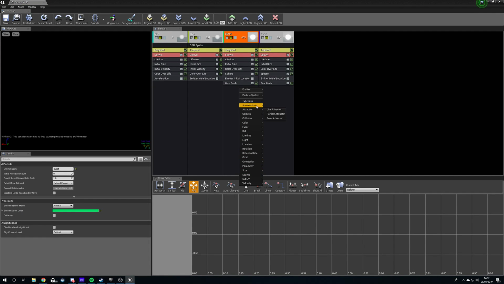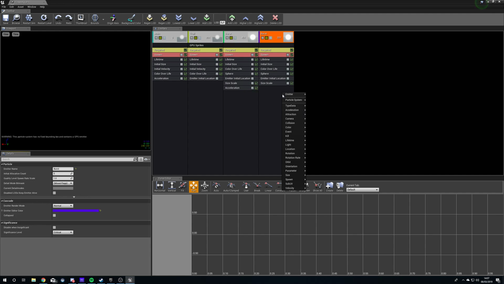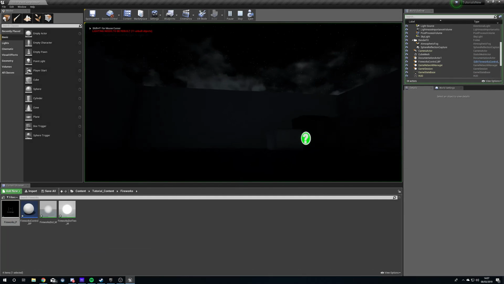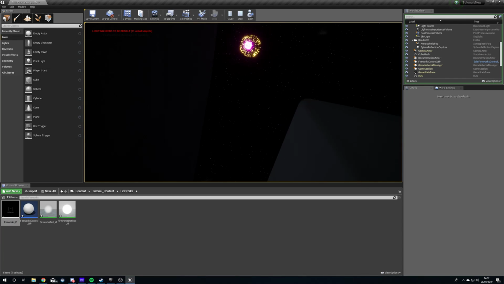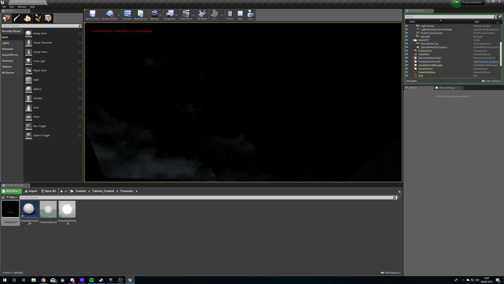So on the burst, we're just going to give an acceleration of -100 and -150. And here, acceleration -100, -150. And then if you're in a position where you're more eye level with these things, they will appear to fall down after they explode, as you'd expect them to, because they're affected by gravity after all.